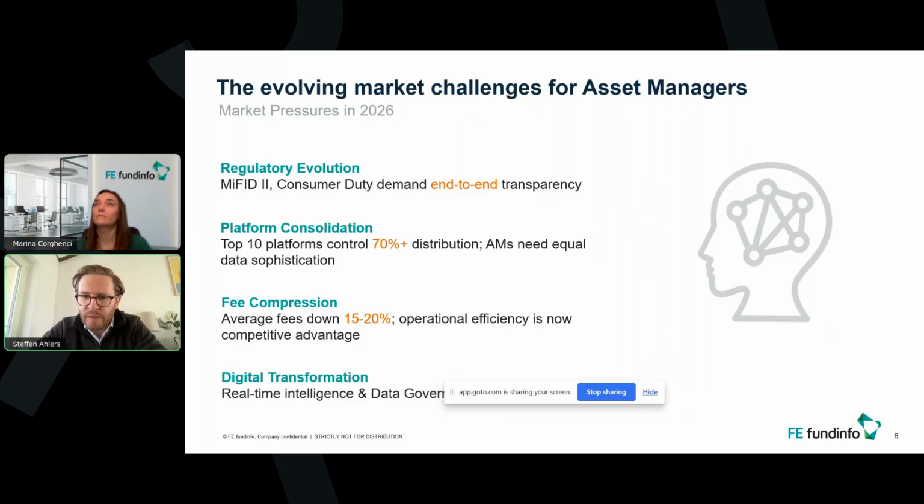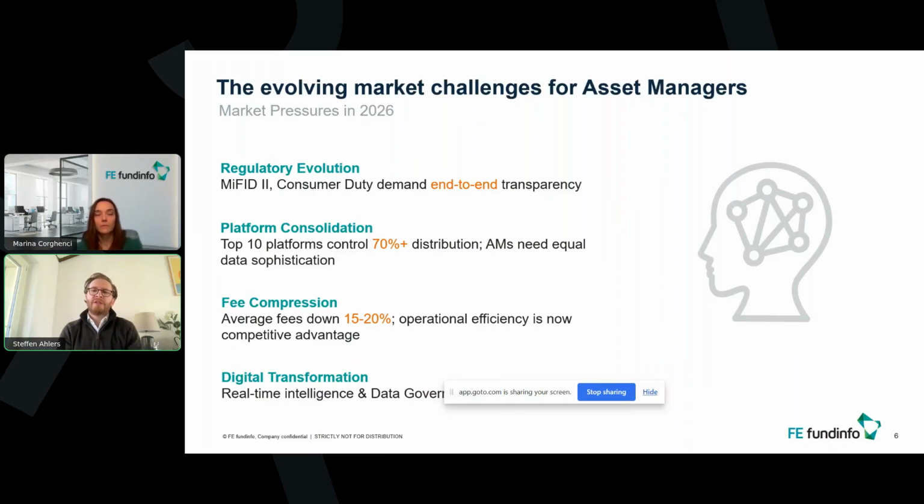At the same time, we see a rise in active ETFs, and even the end consumers and the distributors are much more fee sensitive than they were a couple of years ago. And this has a huge impact on the margins that the asset managers are operating under.